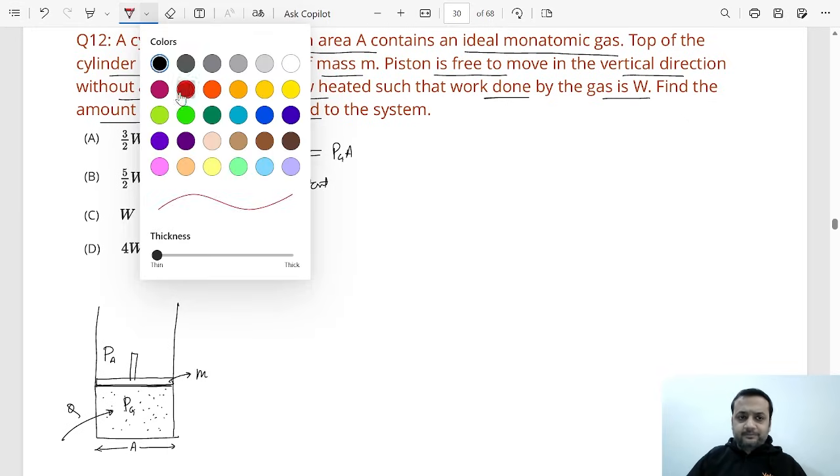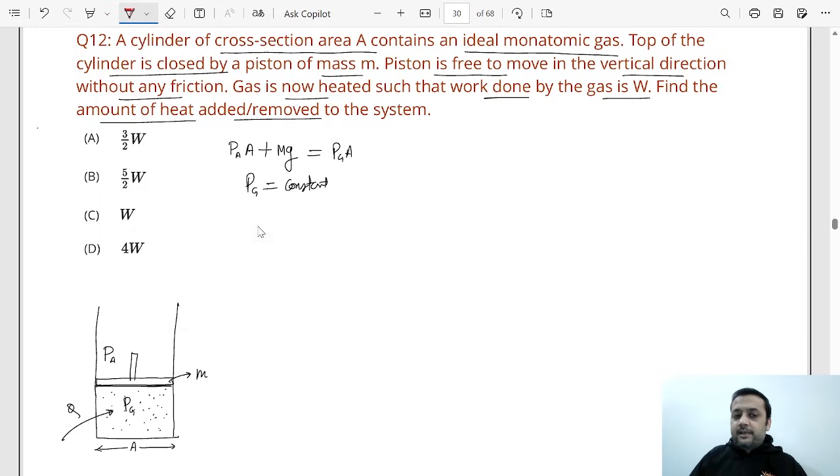Now remember, the work done general formula is integral pdv. This is the general formula, but we can say that for an isobaric process, pressure will be constant. So pressure will come out of the integral sign, and integral dv you can write as delta v. After integration, work done in an isobaric process becomes p delta v. And again, if you know pv is equal to nRT, if I differentiate this with pressure constant, we can write p delta v equals nR delta T.